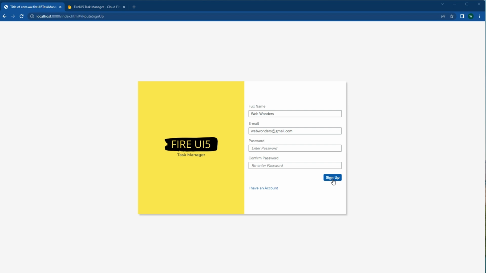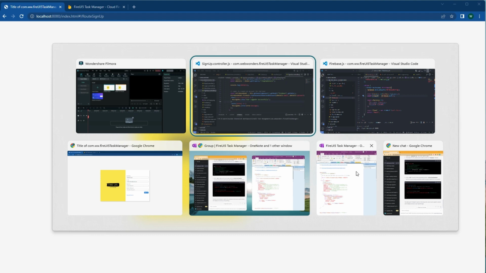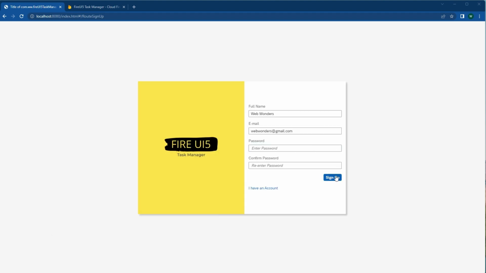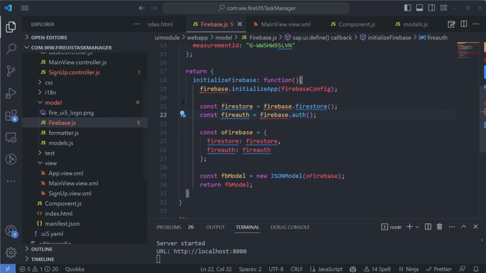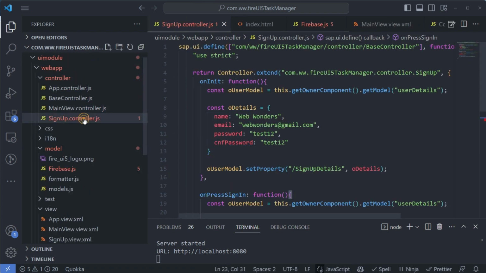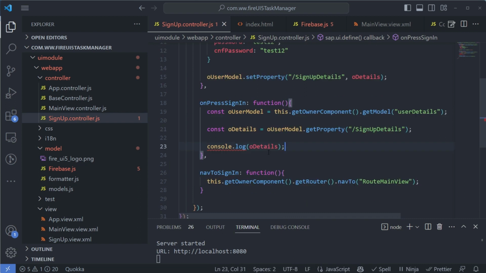For that, I need to write the method in this button. Whenever I click on sign up, this method should trigger to create the user. So let me go to my VS Code, go to signup.controller.